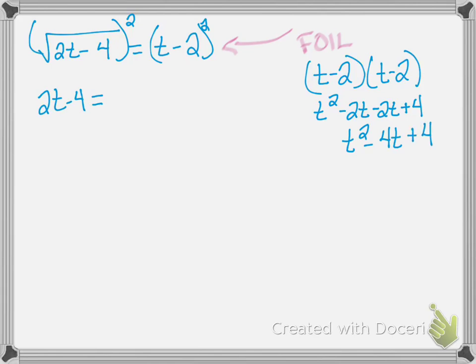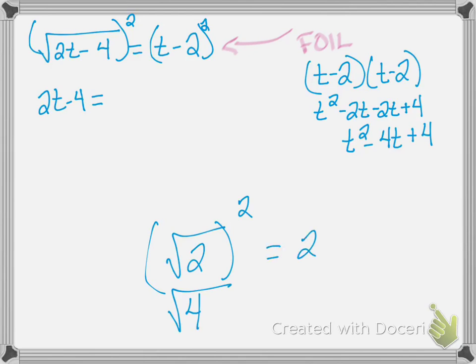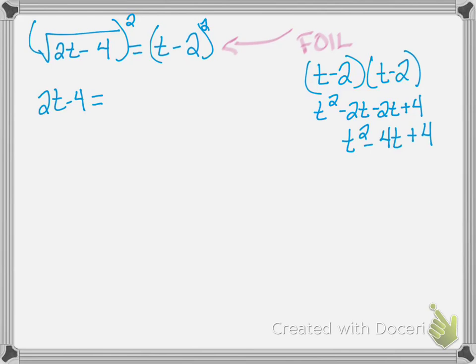So you don't FOIL 2t minus 4. Correct. And the reason that we don't FOIL that is because it is under the square root sign. So if I've got the square root of 2, and I square that, that gives me the square root of 4. And what is the square root of 4? 2. So when you square something that's already underneath the radical sign, you're just removing that radical sign. It's going to be itself. That's exactly what it's going to be. That's a great observation. And I'm even going to write that. Do not FOIL.